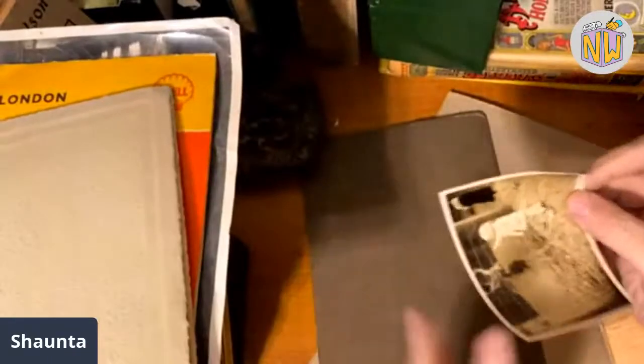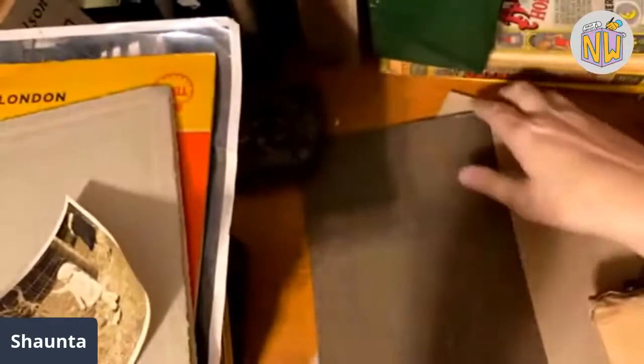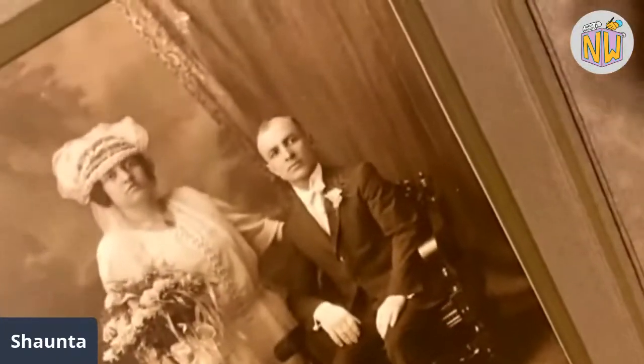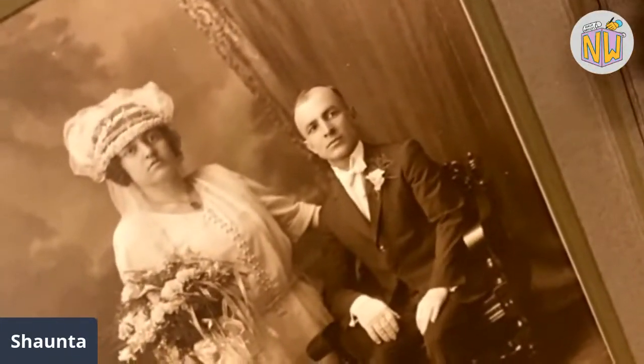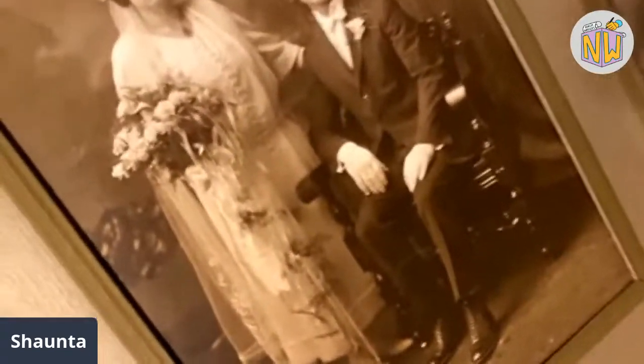I could tell a story about these people. And I loved this little girl, look, feeding a deer. And I got this one I loved. Yeah, an old wedding picture. They don't look super happy. I hope they were happier than they look. But look at her dress. Isn't that gorgeous?